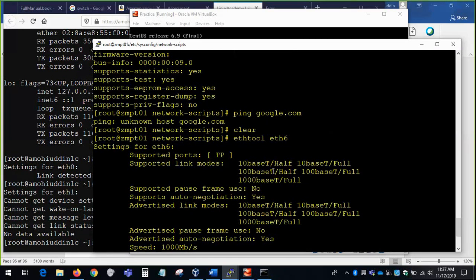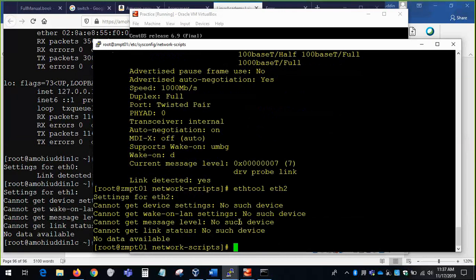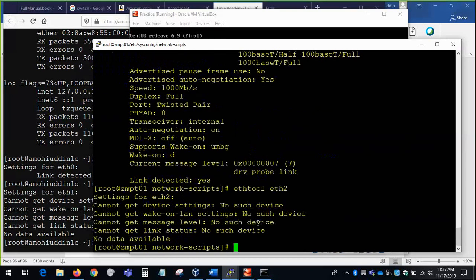Supported, and all this here is not giving me any error messages.